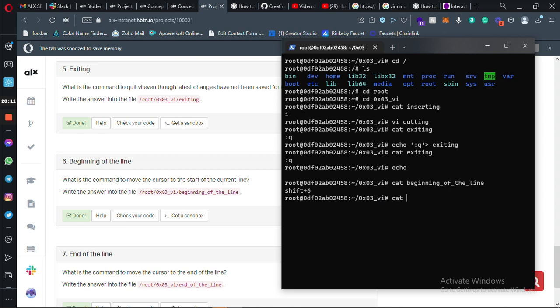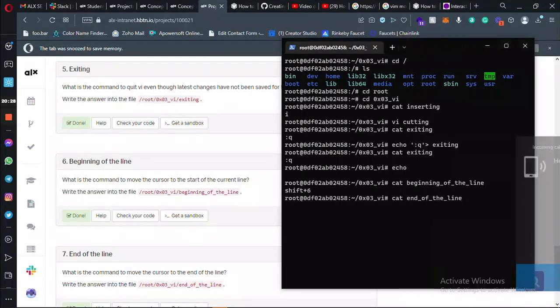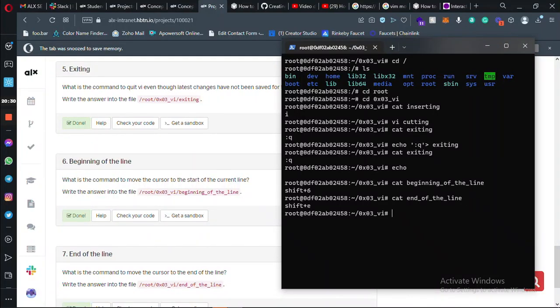So if I do cat end of the line, you already know how to write it inside there. I really trust you already know how to do that. If I hit tab on this and hit enter, you can see it's shift E. So with shift E you are able to move to the end of the line, and with shift 6 you are able to move to the beginning of the line.